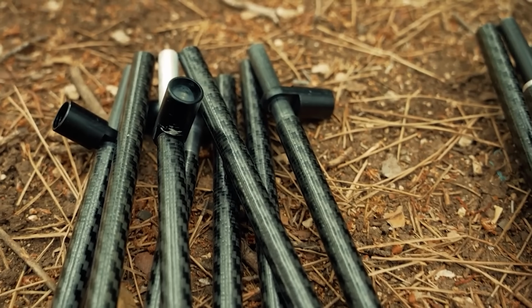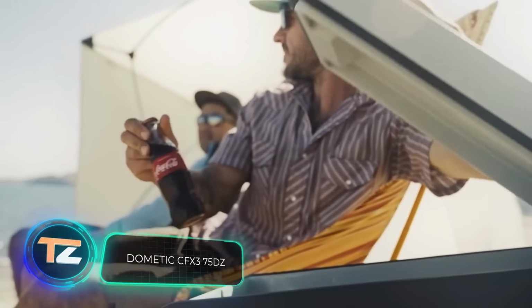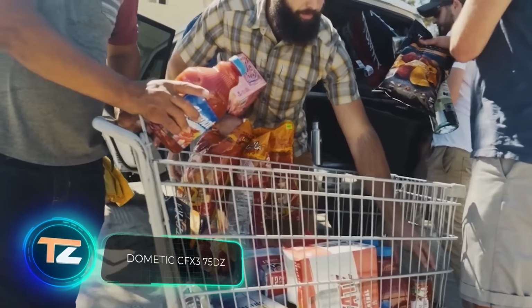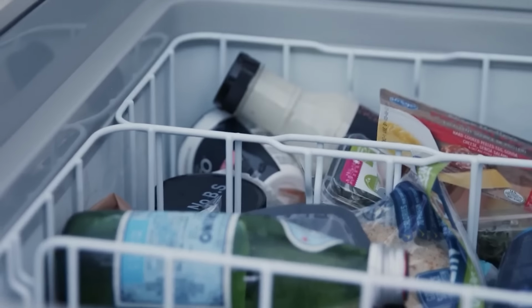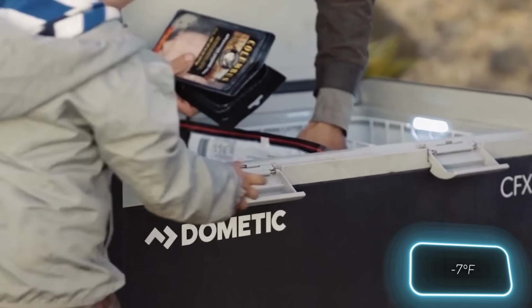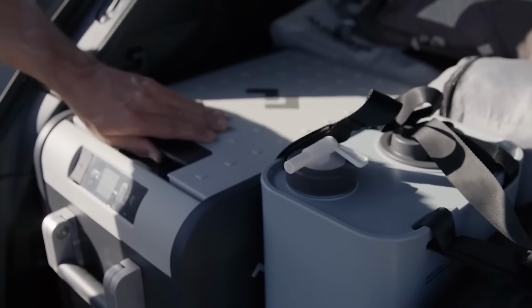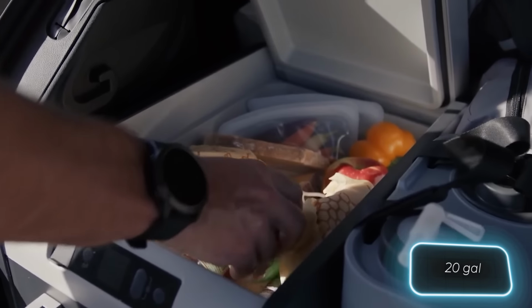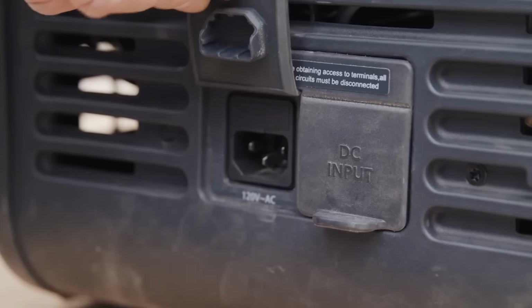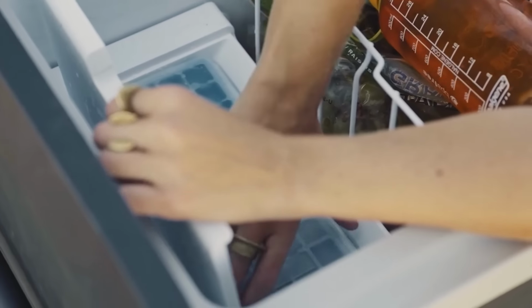According to the makers, The 75 Joule Zone is the best fridge for long camping trips. Let's see why. First, it saves energy. The 75 Joule Zone gets down to minus 22 degrees Celsius while using less power than a 60 watt bulb. It also has two separate sections, and any of them can work as a freezer. Together, they hold 75 liters or 113 cans of drinks. To check it, just use the mobile app. This fridge costs $1,000.